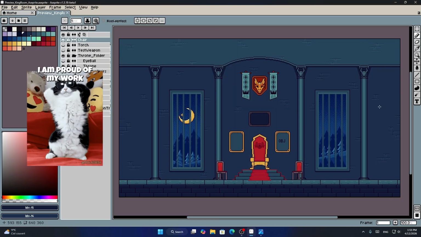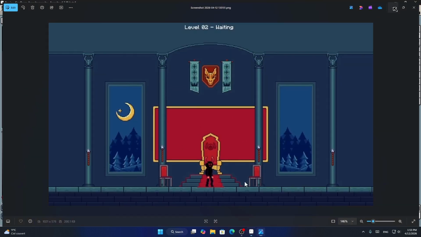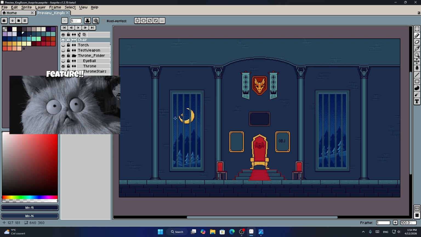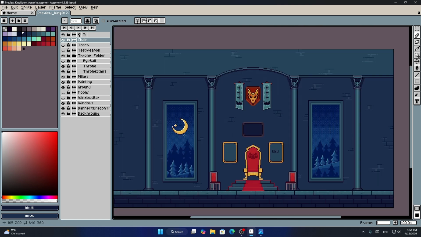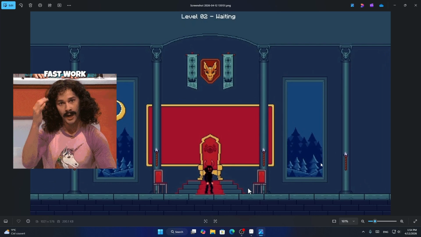So that's the new King Room. Before, we had a big painting, now it's a small painting, which actually contains a feature, not like the last one. I have added some bars. I set transparency to 85 because I didn't want to hide the beautiful background I made. Also, let me turn off the window bar for a second. Now you can see we got some gradient. And also, if you look at the right window, it was just flipped on the horizontal.